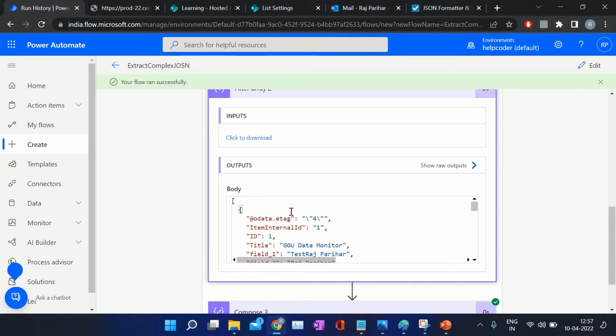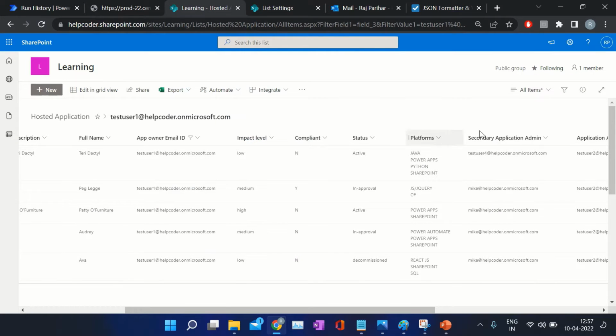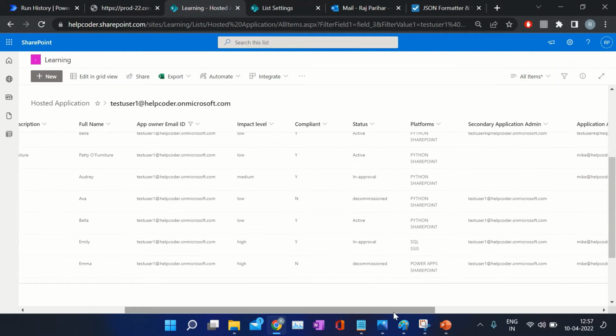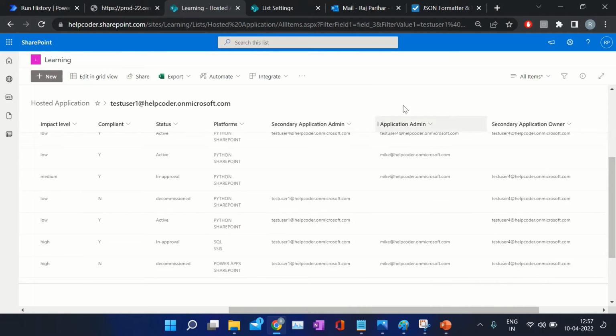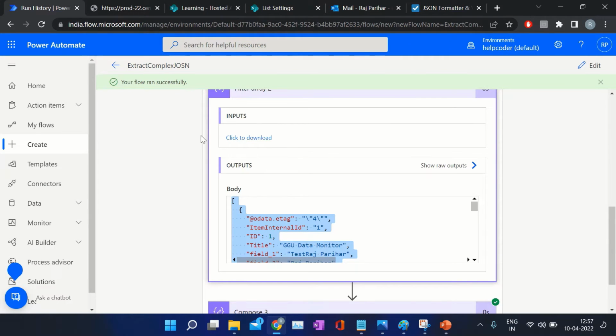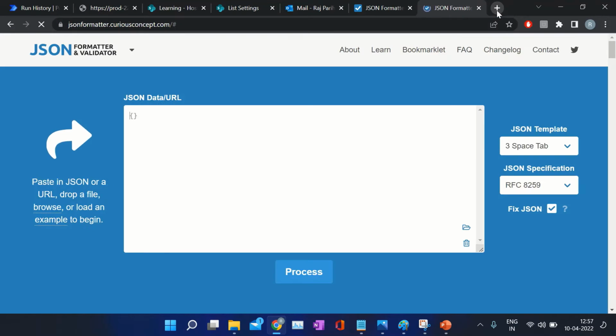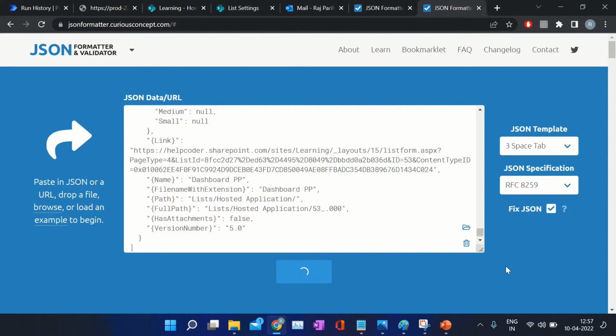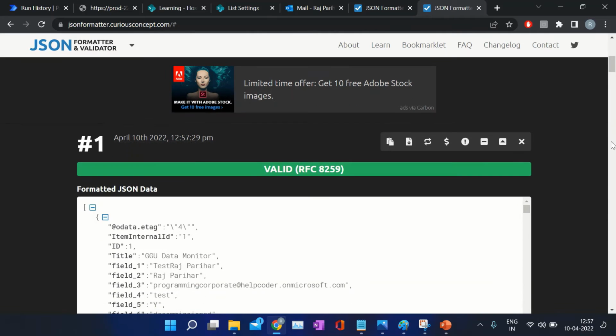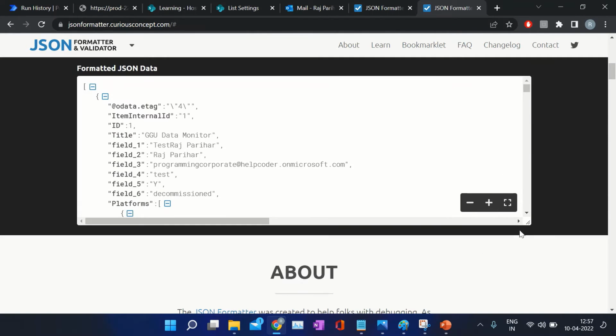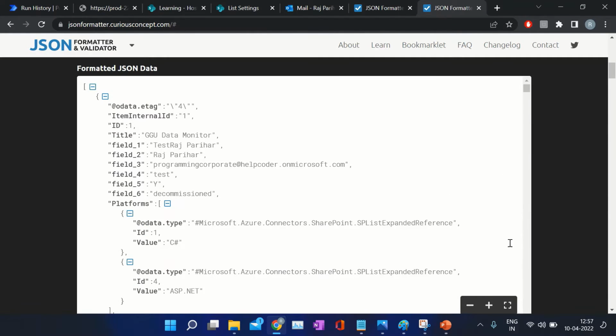The next step is to extract the email IDs of these three points of contact. So how can we do this? Simply copy this and search for JSON Formatter to format this. It would be easy to understand the structure of the JSON object.